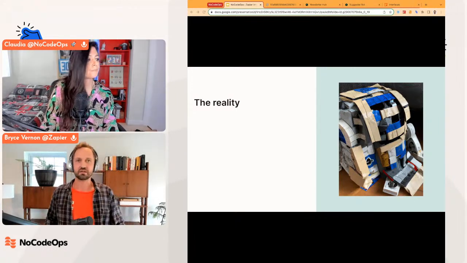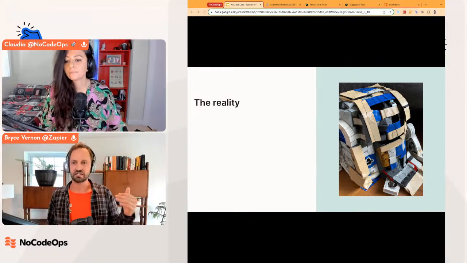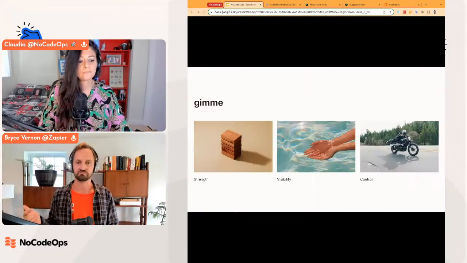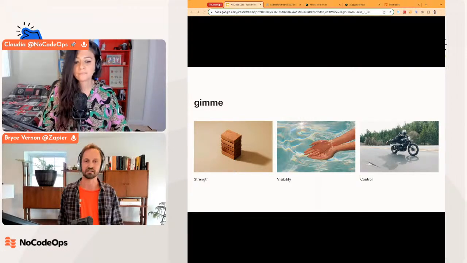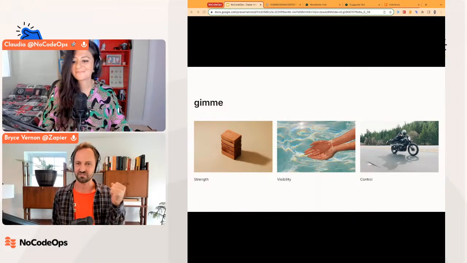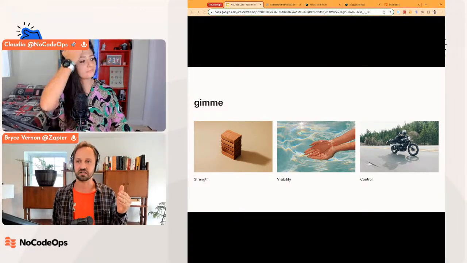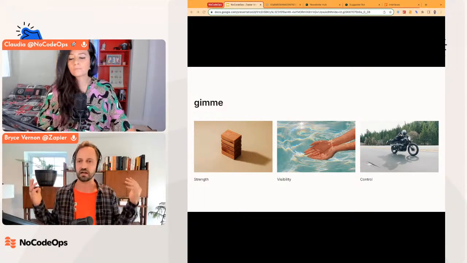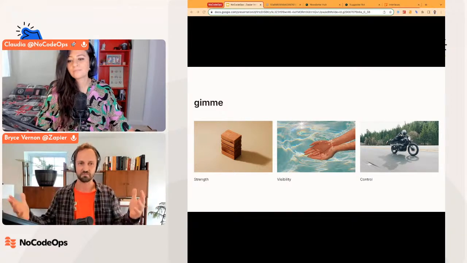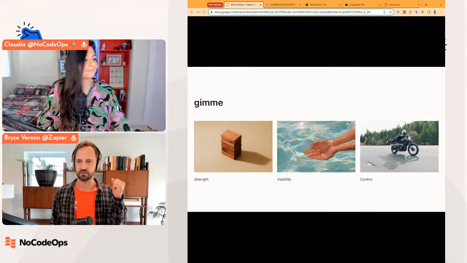And so I think what we need as a community for the future and beyond is a few things. I think we need strength, visibility, and control ultimately, right? We want no code to be strong and the things we build to stand the test of time, at least until maybe we scale out of them. I don't know. We want visibility to understand what depends on what. If I've got Airtable automations and Zapier automations, it gets just really hairy, as I'm sure y'all can relate to, right? But then at the end, we still want control and speed, just like Lego.